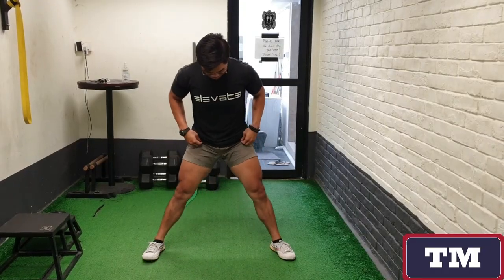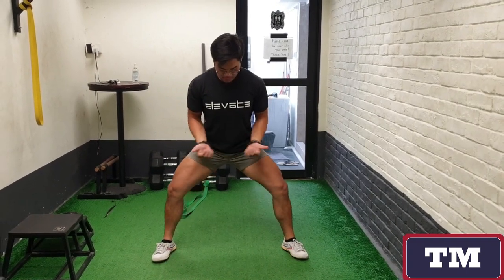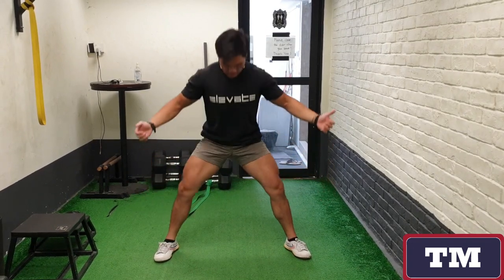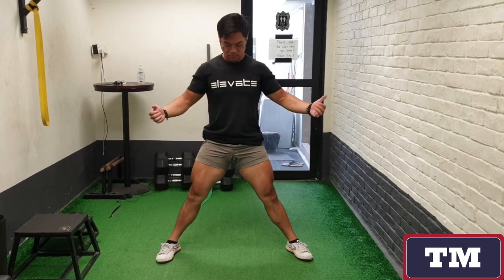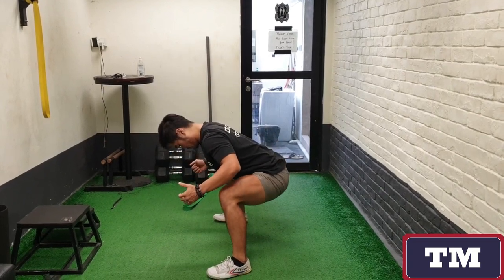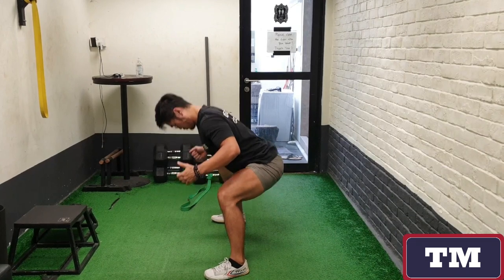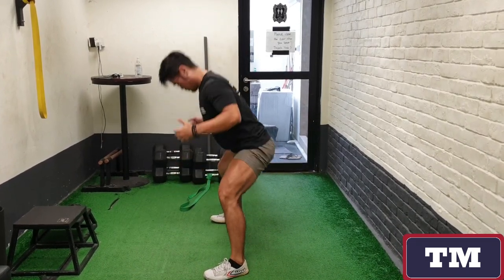So once again, the principle for a strong bottom position is, if you are in that bottom position and you can feel that your throttles are ready to fire, which is your quads and glutes, you can work on the stance that you want to work on. But in my opinion, if you are in a super wide stance, unless you are very strong in the hamstrings and the supporting muscles to keep yourself in position, that torso angle as you descend is very hard for you to drive with your throttles, which is your quads and your glutes.